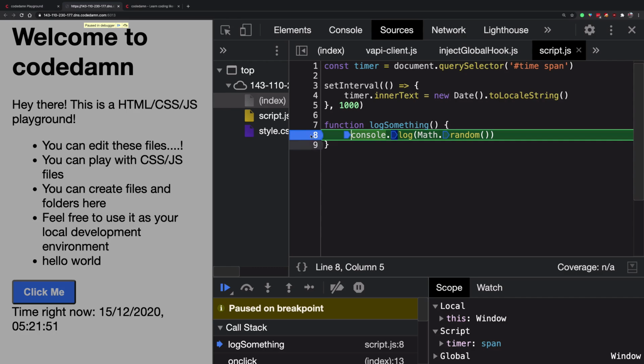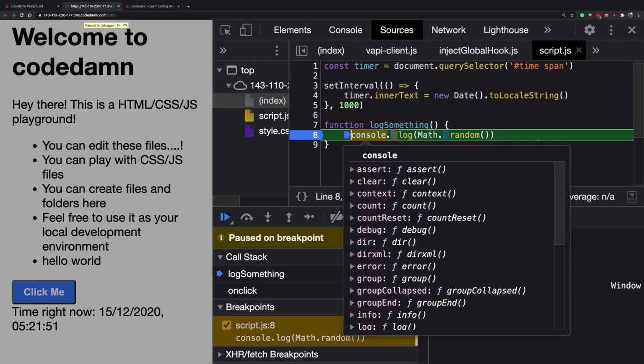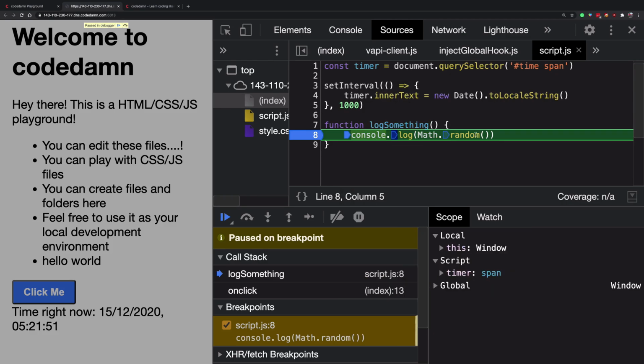So when you hit a debugger, JavaScript execution is paused. That's it. It is completely paused. Now you can take your time to analyze the situation where you are in, the variables of that particular function you are in. If you want to modify something, you can do that, all sorts of good stuff. So you see right now I have paused my execution in this log something method, and I am inside console log, which is not very fancy, but let's just go ahead and play this for now.